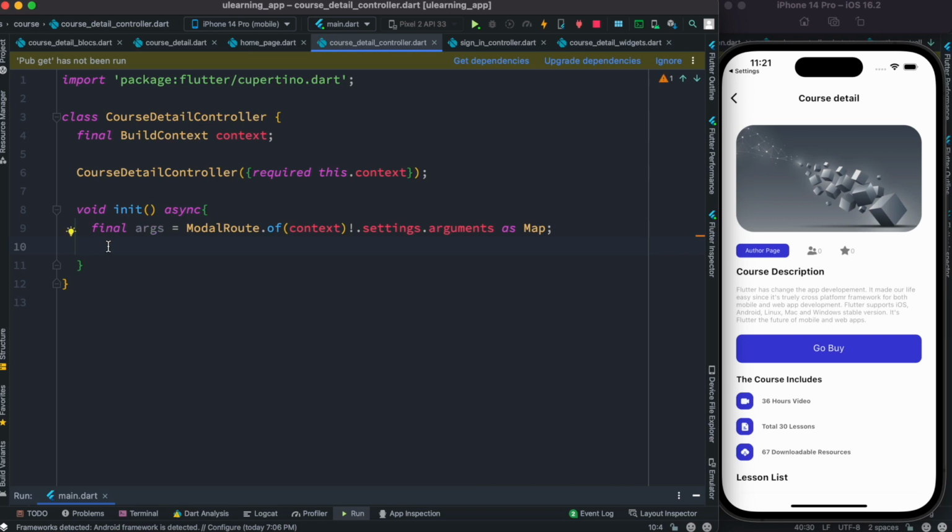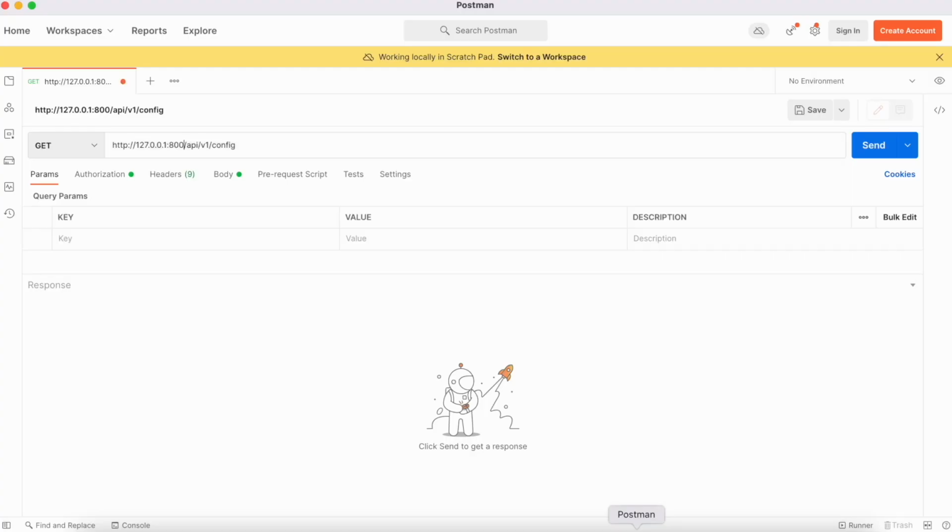So we have this ID. If we have the ID, then previously we have seen that we can pass the ID as we make a request, which we have seen over here in our Postman. For example, now we can go ahead and verify it over here. So we'll have this API, course detail, then id equal 3.